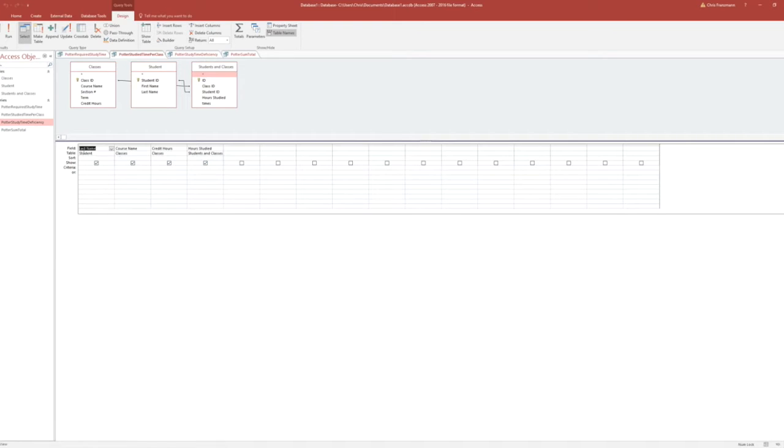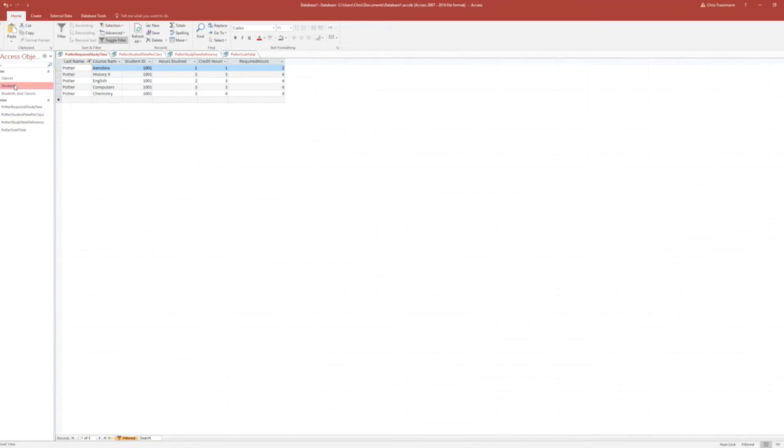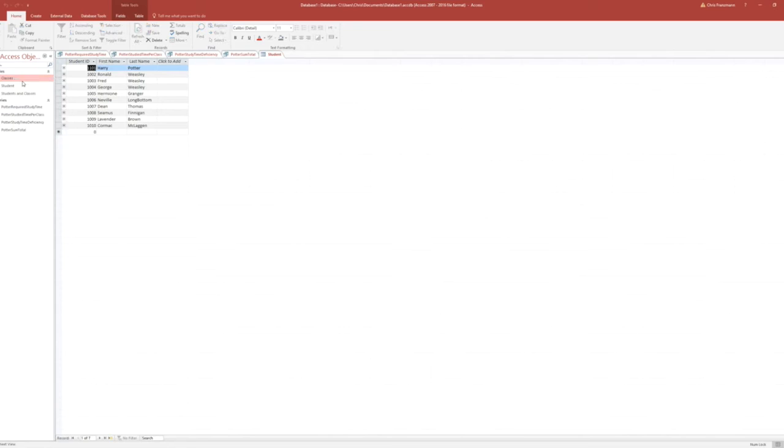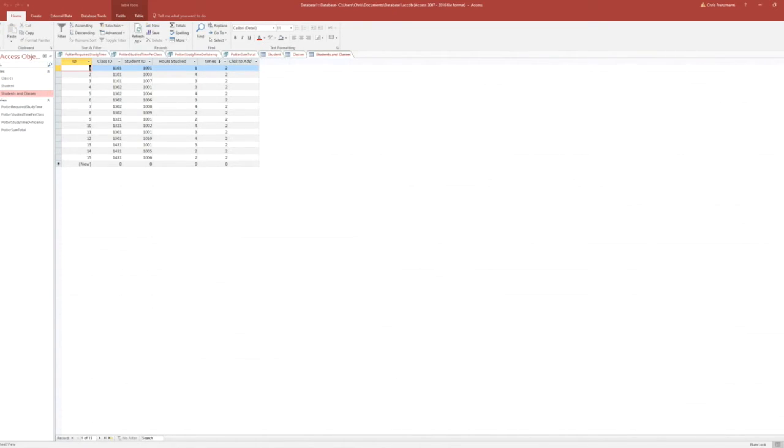Let's see how we did this. Okay, actually it is Harry Potter required study time. So you enter in all those same fields, and then the required hours. And to do this, we had to go back into the student and classes tab and add in a section called times, because the required hour per class is 2 times the credit hours per class.